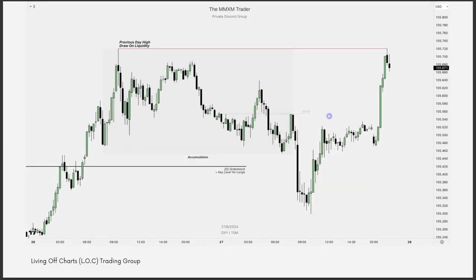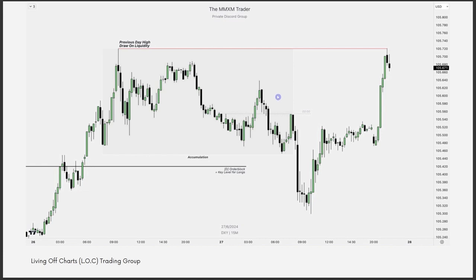So if we go to the next slide over here, we've got this entire accumulation phase, right? Because we're going sideways in the same range over here. And note how that just happens above that key level, right? We did not hit the key level while we are accumulating over here. So we start off with a consolidation phase. Now, what does not happen after consolidation?